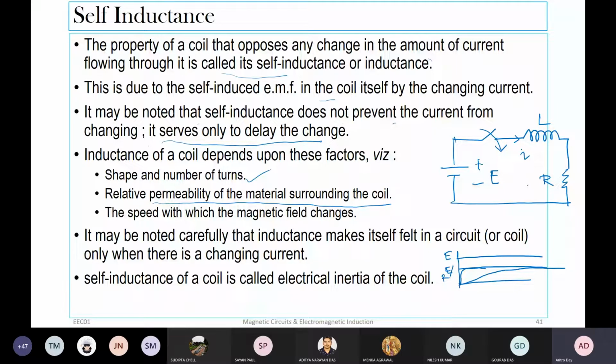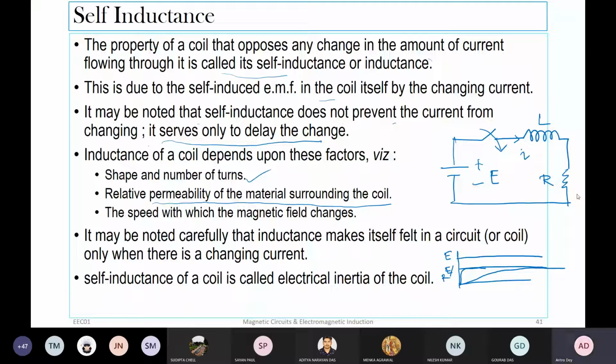These things will be more clear after completing this part, when from the next class onwards we'll take up transient analysis. In transient analysis, we'll see that after some time, after the switching, gradually the induced EMF will decay and it will vanish. Okay, that's why it does not have any steady state action.